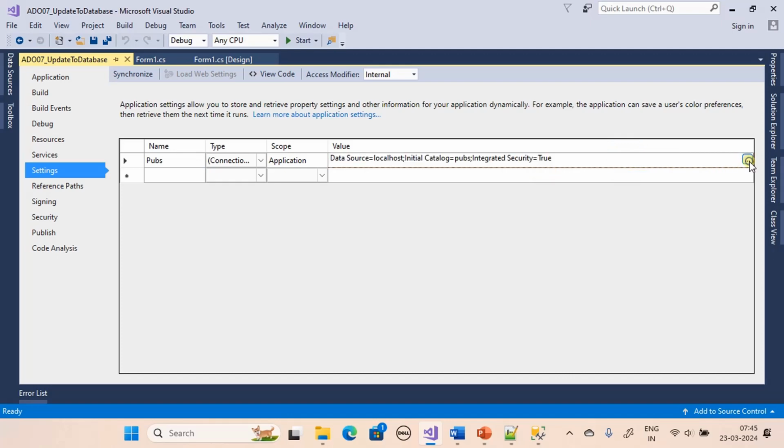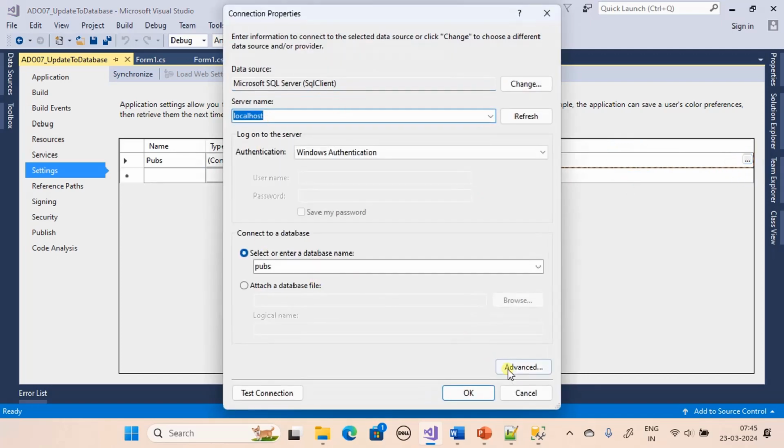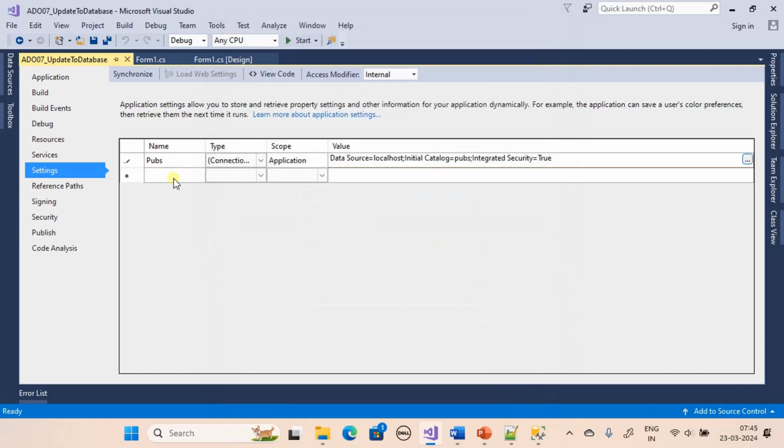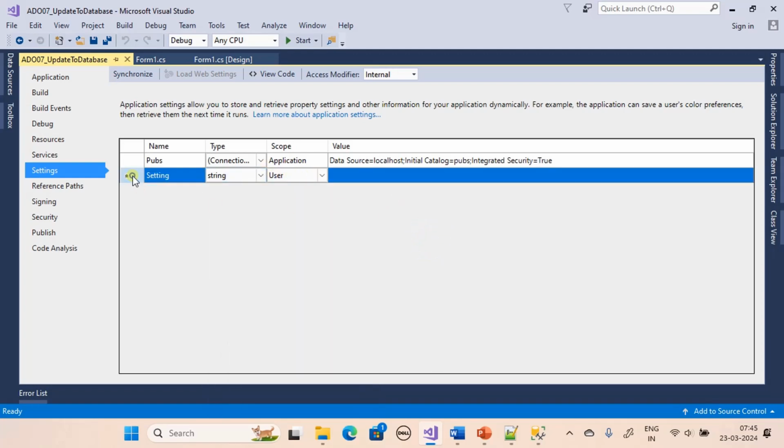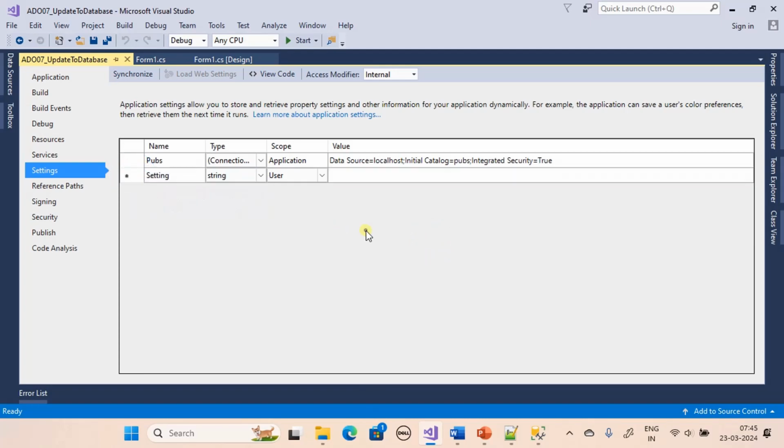You can use this dialog to generate the connection string. Server is localhost, Windows authentication mode, and PUBS. We already tested the connection, and that's working well. So all you have to do is type your connection string name, then choose connection string, and it will automatically default to application scope, and after that you can create the connection string.